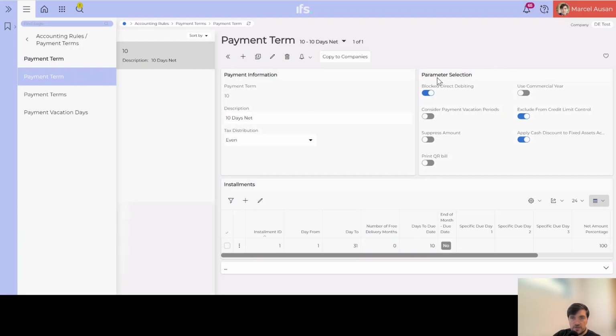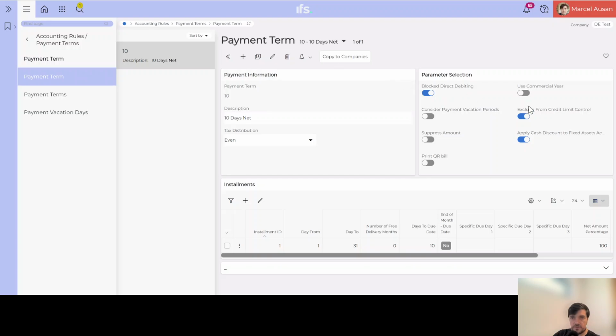So this means whatever customer order I have with this payment term, which is 10 days net, will not be checked for credit limit, no matter the customer, no matter the credit settings at the customer level. Let's see how this works. So this would be the exception.